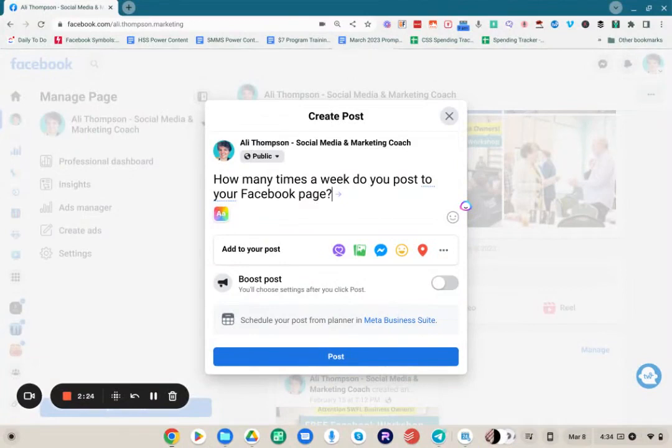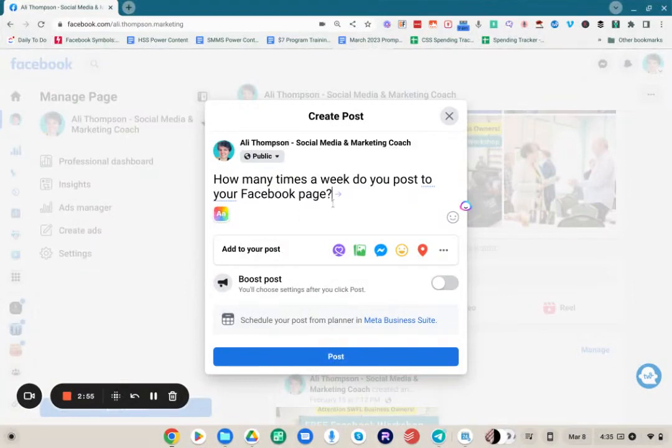You definitely want to make sure that when you're asking questions, there's a high likelihood that people are going to want to answer it. This one, I don't know. We're going to find out. But I think it's a fair question. I think it's something that will make people stop and think, and then they want to see whether or not their answer is right or wrong. So any kind of high engagement post where you don't necessarily need an image, this is a great alternative.